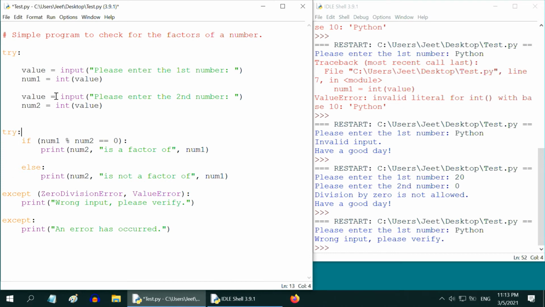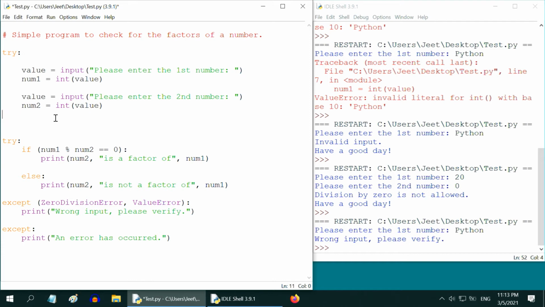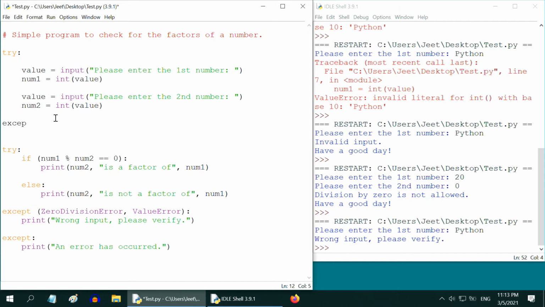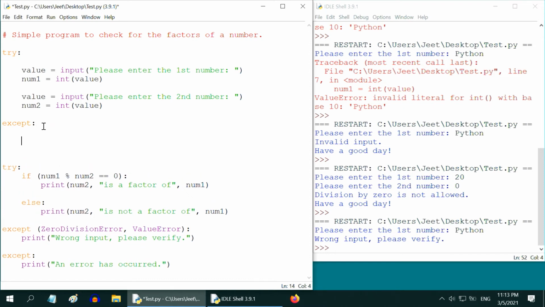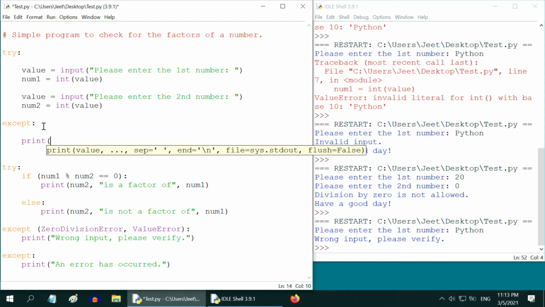And the user input section will go into a different try block. That will be a much better and also more structured way of coding. We have to add an except clause for this try block. Except, colon, we used a blank except to catch any kind of error in the input. And under this, we will write print, bracket, invalid input. Please try again.